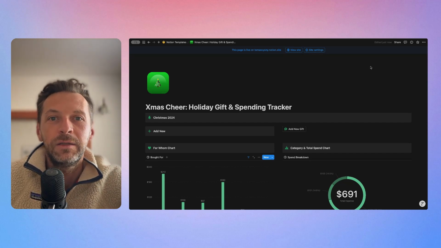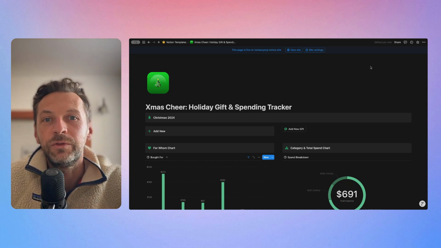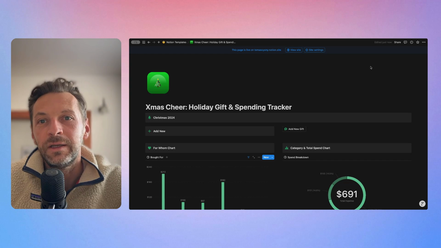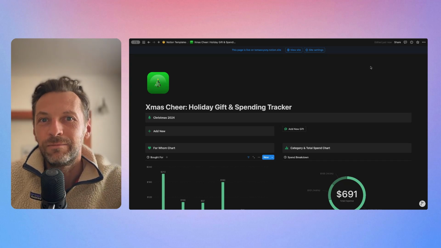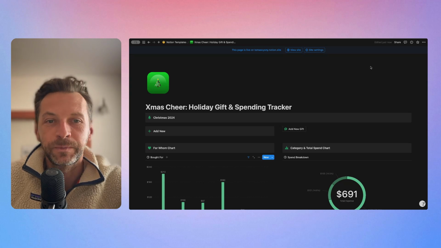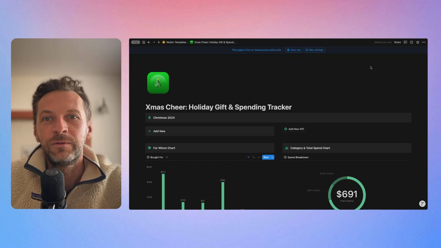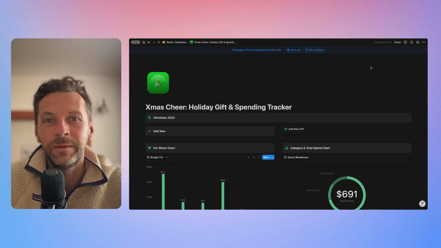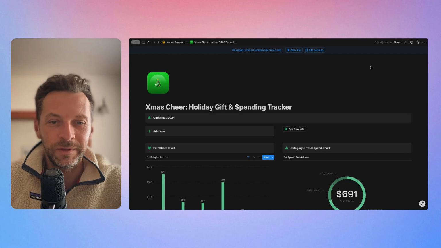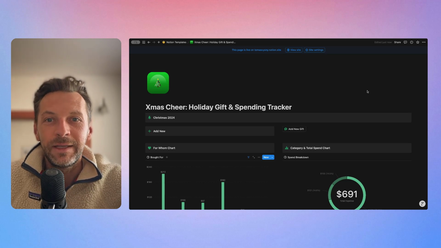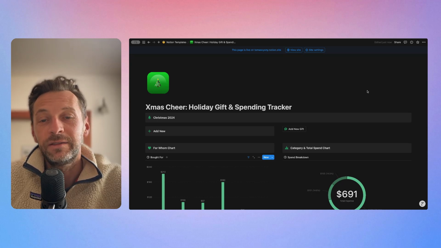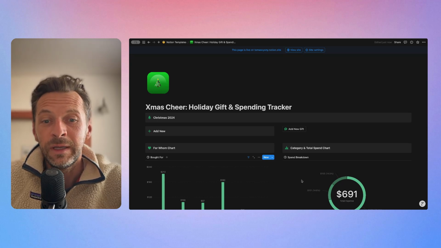And the second big use case for this template is to be able to very, very simply track your spending for the holiday season. And if you're like me, of course, I'm not trying to be frugal with my friends and family and closest people, but I just sort of like to keep track of the amount of money that I have spent, so that I have a bit more transparency and understanding of this aspect of Christmas as well. So, with that being said, let me show you how the template looks. As I said, it's very, very simple.